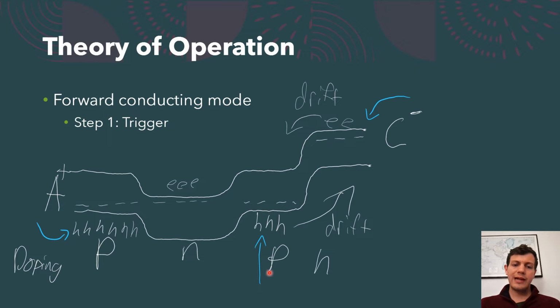Now that we're adding holes with this new blue arrow, we're adding holes into the second P junction, and then they're going to start drifting over to the cathode, and electrons are going to start drifting here. Because by setting this gate voltage to a high voltage, we bring down the Fermi level to this level, which enables the drift current to happen. So we're kind of just pulling that Fermi level down, which prepares us for the next state.